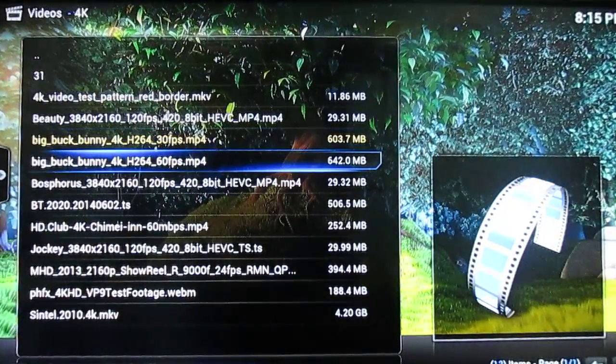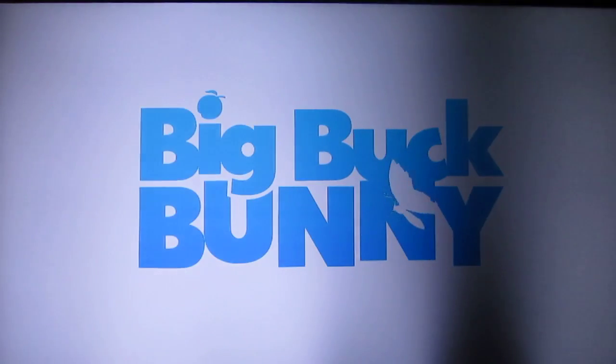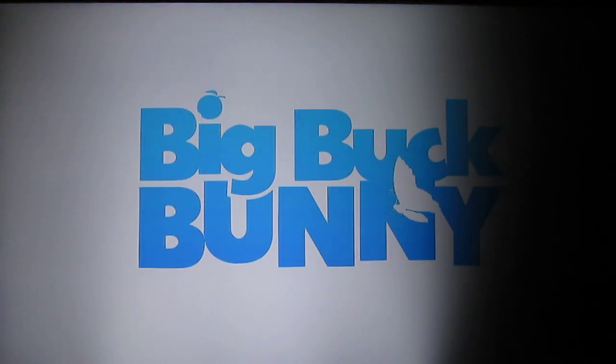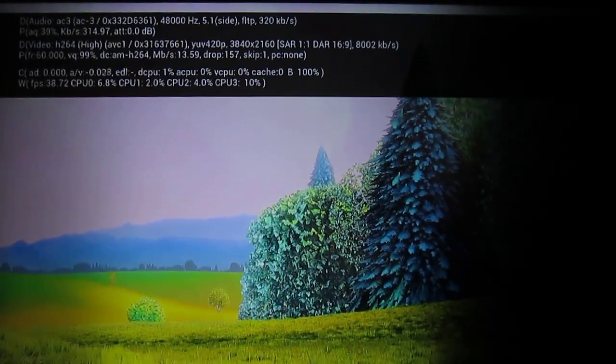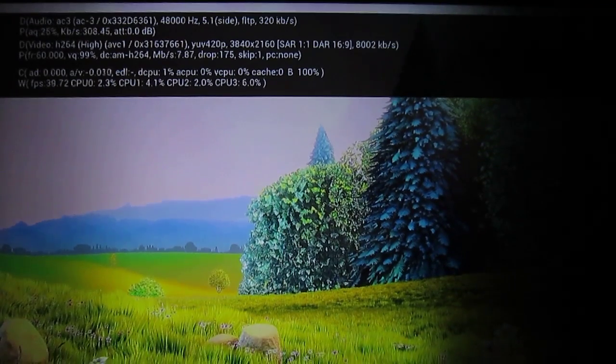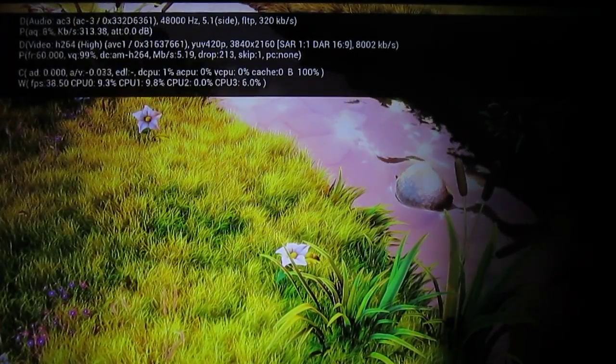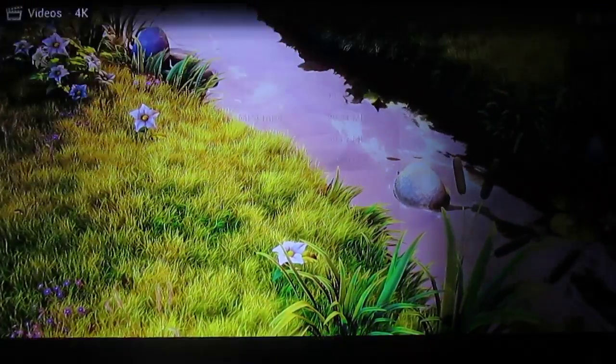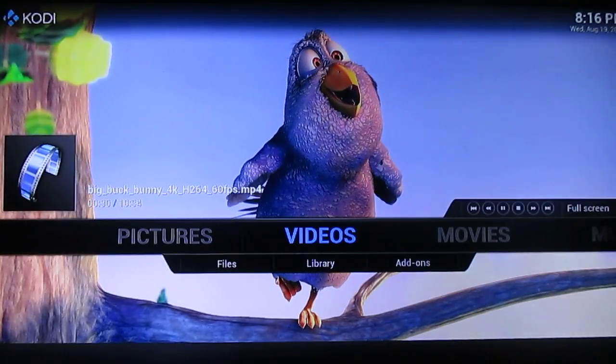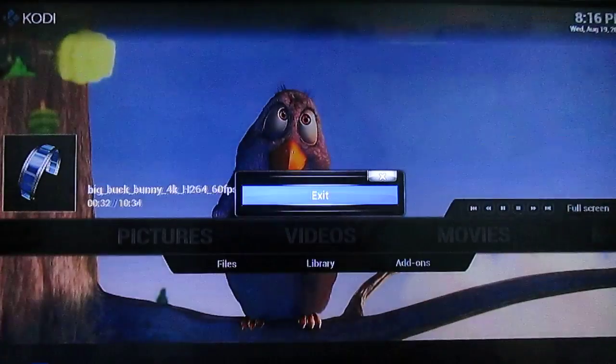Okay, and if I go to 60 frames per second, it looks like it's okay, but I cannot quite do it because the hardware cannot support it, and the bird is falling right now. So there is audio sync, but this is expected because the hardware cannot support it. Okay, so that's all for Kodi right now.